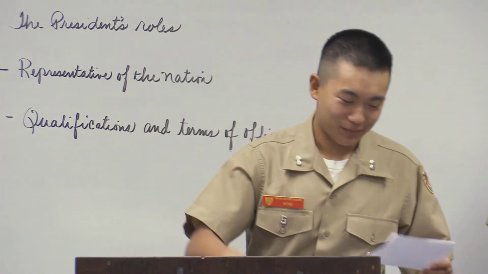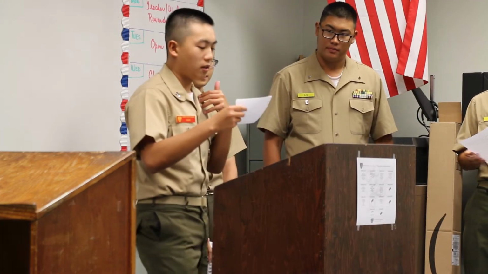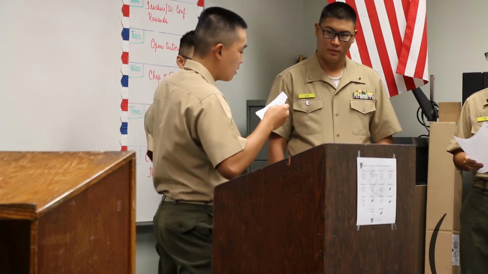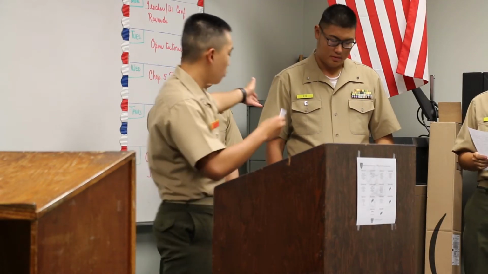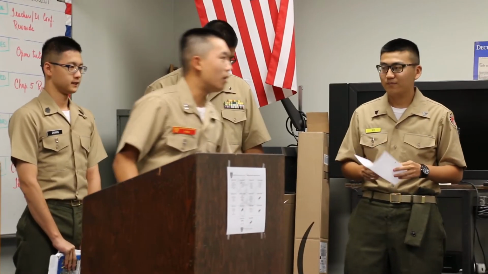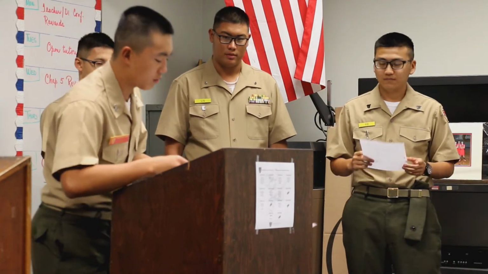Good morning, guys. Today we're going to talk about the representative of the nation. We divided it into 4 parts, which are representative of the nation, chief of state, foreign policy leader, and party leader. So I'm going to talk about the first one. He's going to talk about the chief of state. Liu is going to talk about the foreign policy leader, and Xie is going to talk about the party leader. So first, I'm going to talk about the representative of the nation.